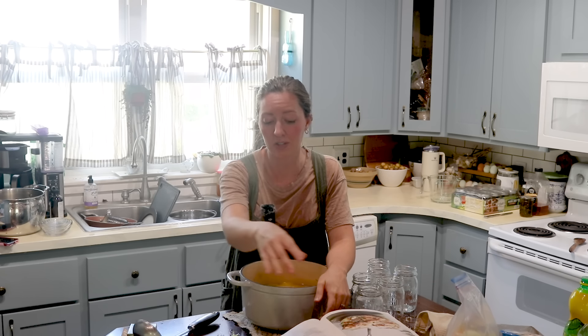This smells so, so good. I'm going to go to each jar right away just to make sure everything is equally distributed — I don't want more of one thing than another. Now, I mentioned putting this into a pie crust or pastry dough or over biscuits. But after opening a jar, you could very easily just add some cooked noodles or some rice to make it even heartier, beef it up a little, make it go further. That's always an option too.